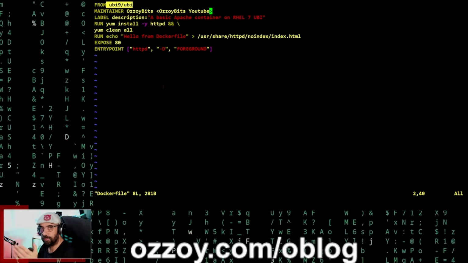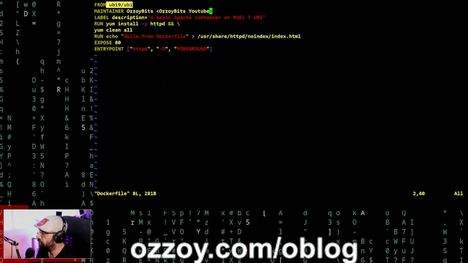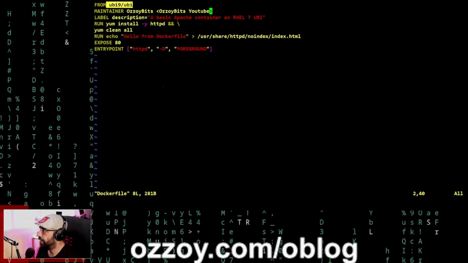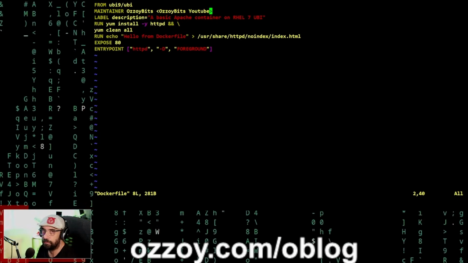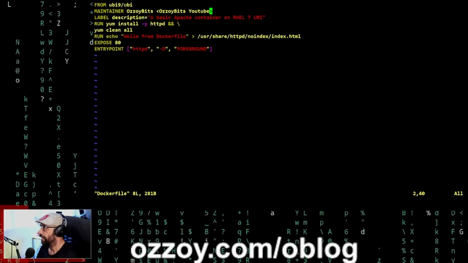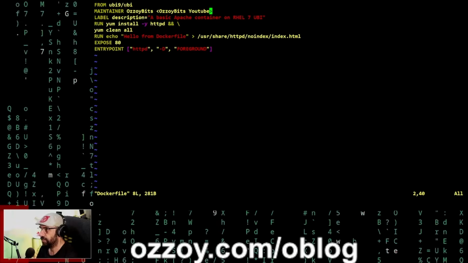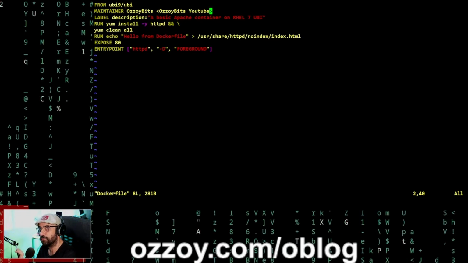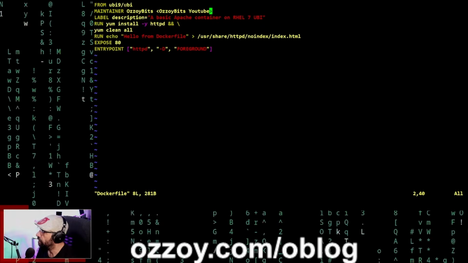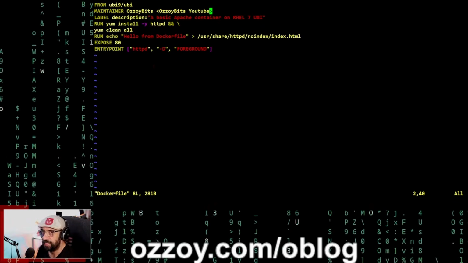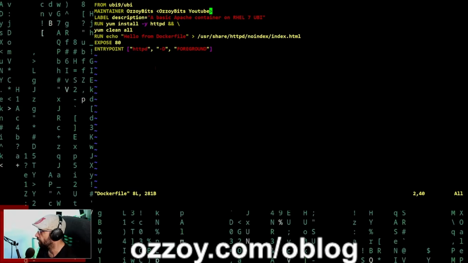Here you can put the full path for the universal base image that you want to use. In the exam, they're going to post here the full path for the image. These type of details they tell you in the exam, and they tell you exactly where to pull things from, and that you are good to go. Here I'm pulling the universal base image from the Red Hat registries.